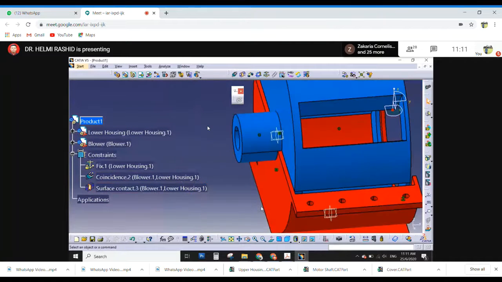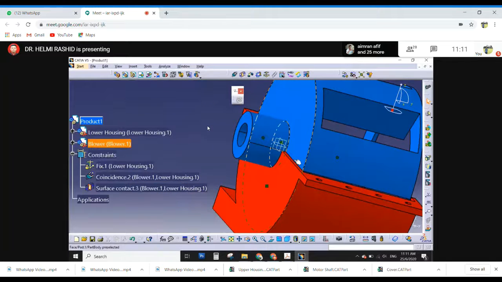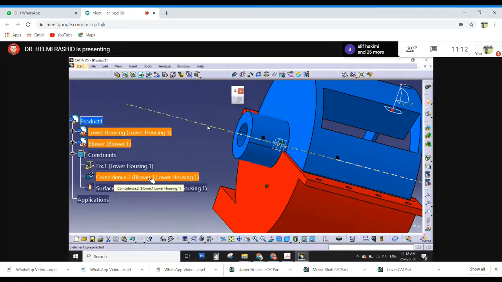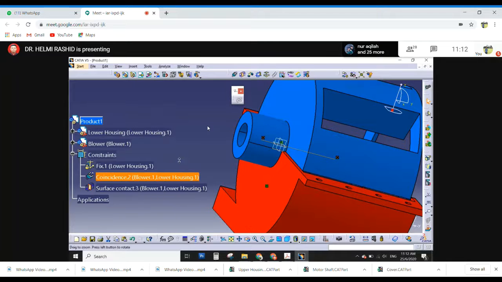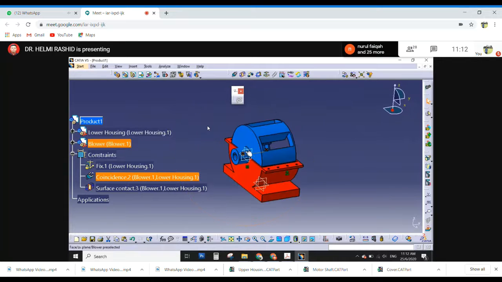So what you need to do is give some offset here. But you have already put a surface contact. Surface contact constraint means that you have put something like a glue on the two parts. So you cannot put another offset, as that will be a redundant constraint. So before we have this surface contact, you need to plan what type of constraint you want to use.